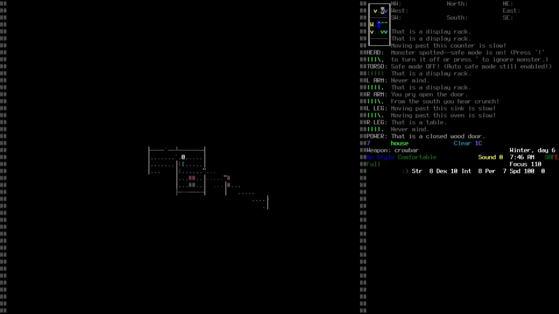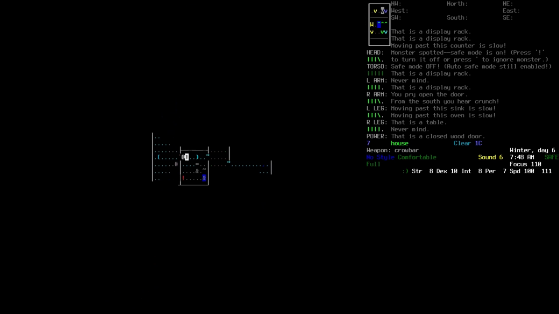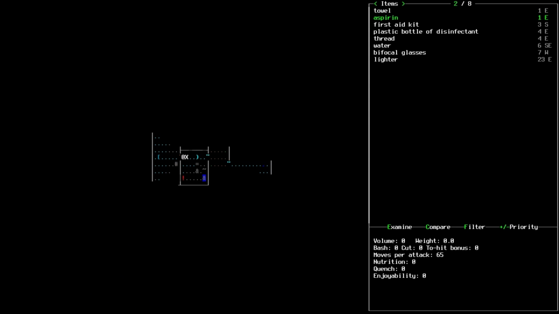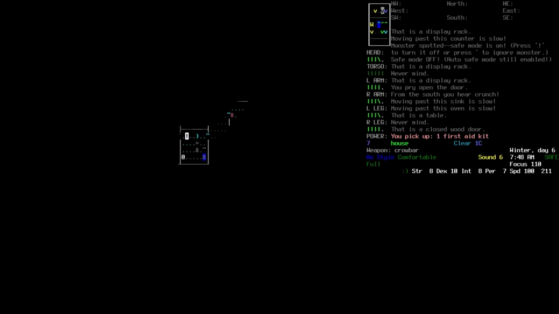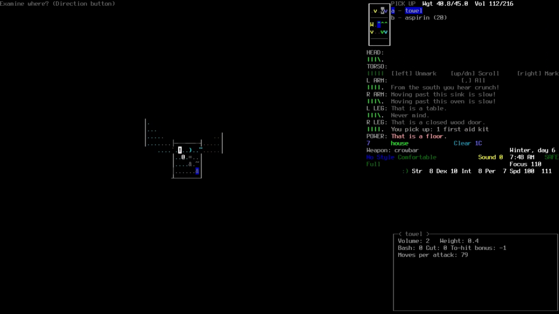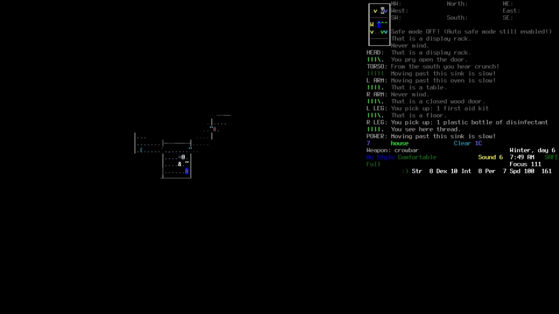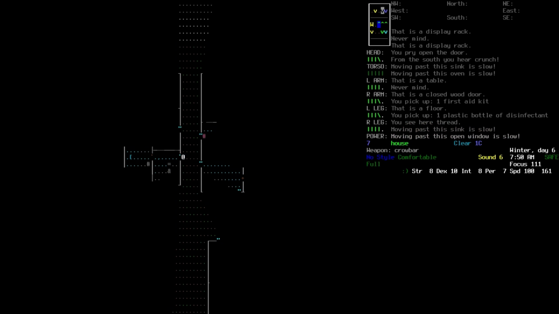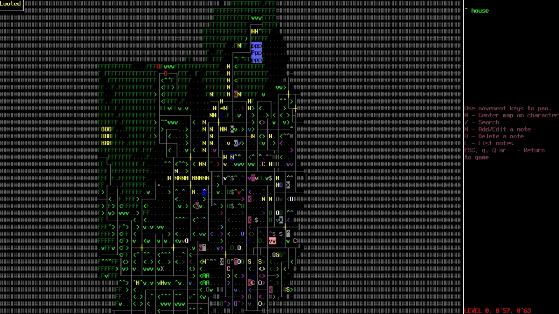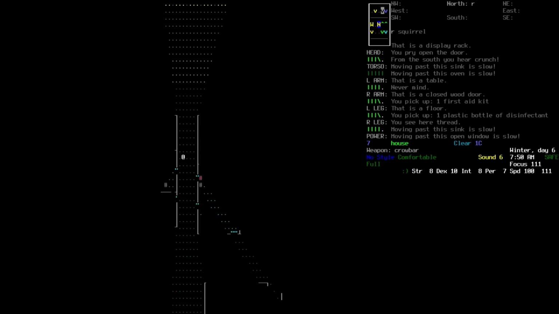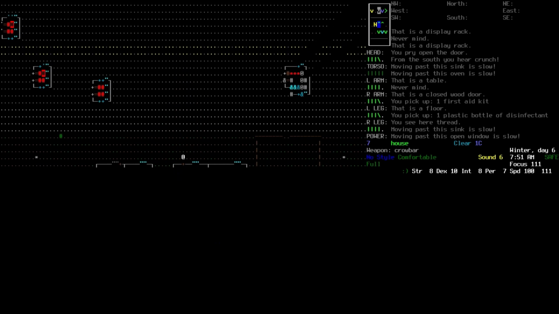Anything here? Nope. What about this room? This must be the bathroom. It's got a towel, some aspirin. Hey, a first aid kit. Just what we needed. And there's water, but it hasn't been filtered or treated, so I wouldn't trust it just yet. Pick up some aspirin. Bottle of disinfectant. There's a sink in the middle of the room for some reason. And I guess that'll be that. Work for it methodically, and we shouldn't have any problems for today.